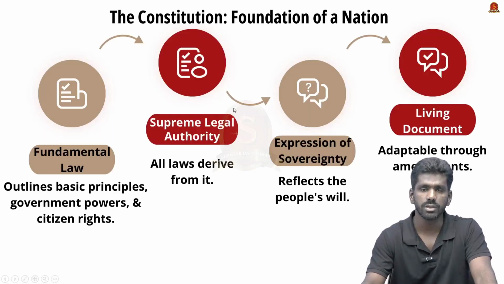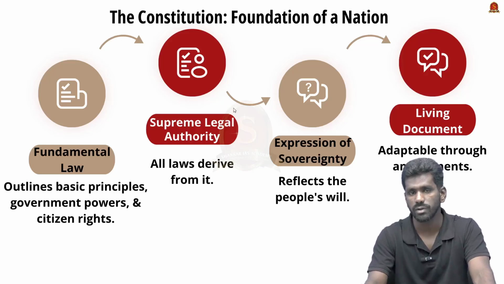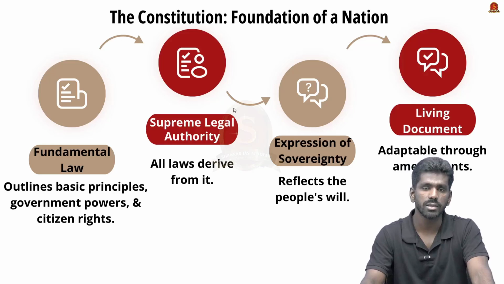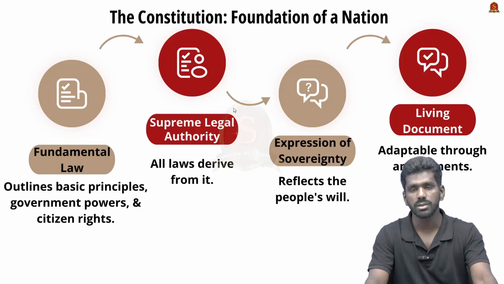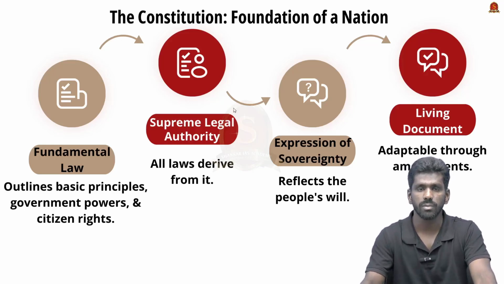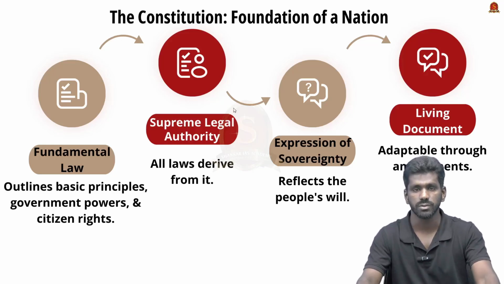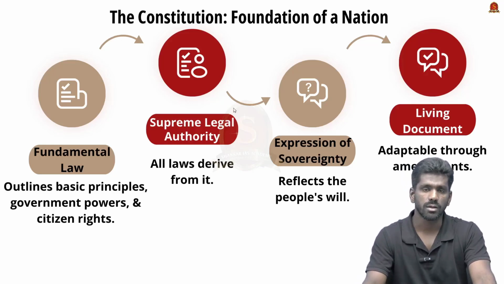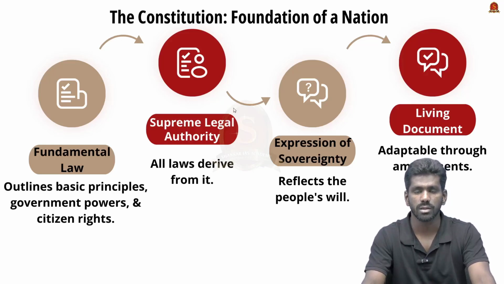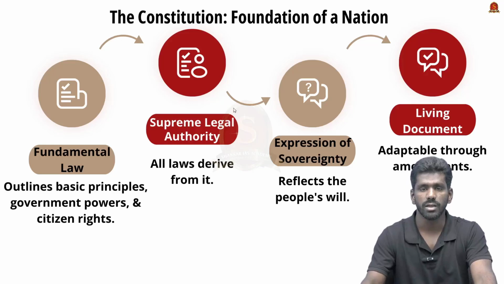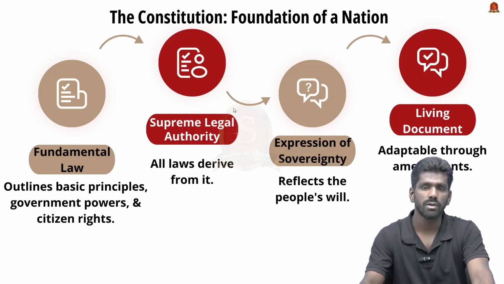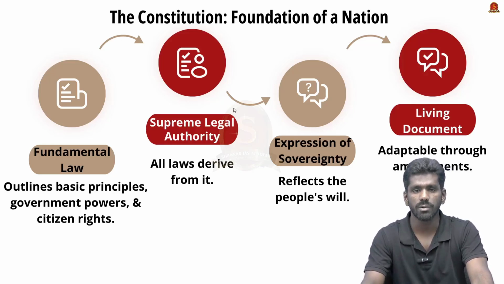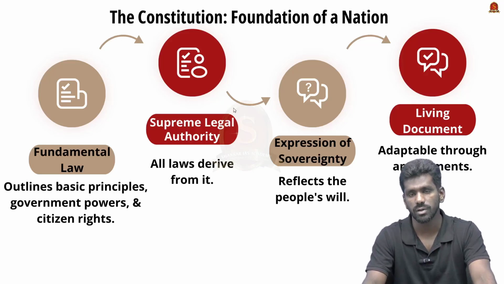Firstly, a constitution is a fundamental law of a nation which outlines the basic principles that determine the powers and duties of government. Constitution also guarantees certain rights to the people. So the powers and duties of the government and the rights of the people make up the Constitution. Supreme legal authority. See, Constitution serves as a supreme legal document against which all other laws are measured. It is an expression of sovereignty. See, Constitution reflects the sovereign will of the people, which is established through a Constituent Assembly or a similar body.